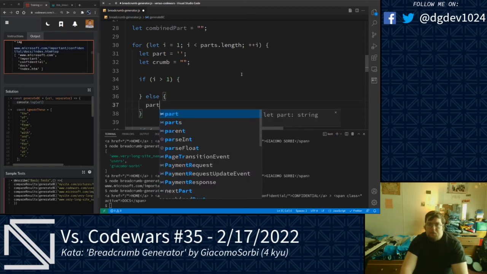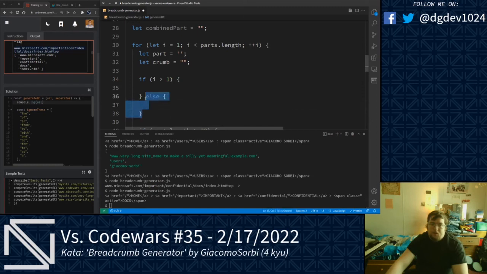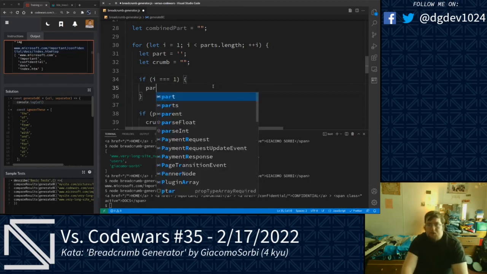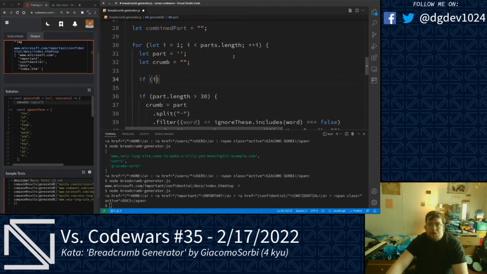Do part if I is 1 here. Alright, if our I is equal to 1, we're going to set our part equal to the part at this index right here. Otherwise, what we need to do, actually, I'm going to go ahead and undo all of that here.